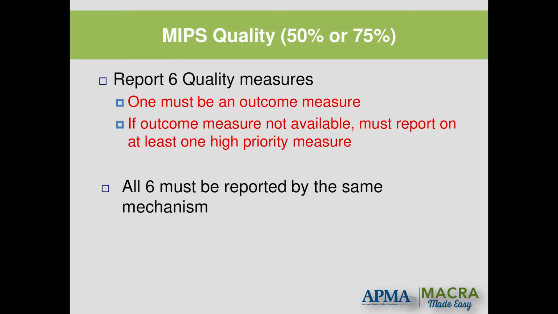If you want to fully participate. So what do we mean by fully participate? This was the flexibility that they gave us, right? You're drawing points from different parts of the program. Let's say you are 15 or fewer, and the quality category counts for 75% for you, because you're 15 or fewer. It's 75% of 100. So if you're perfect in the quality category, if that's all you do, and you're perfect in the quality category, you have 75 MIPS points.